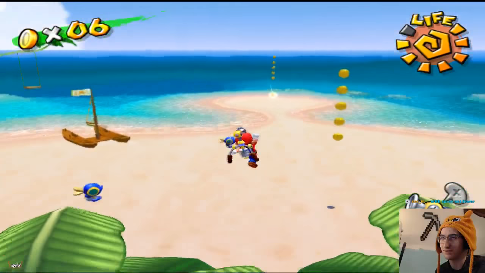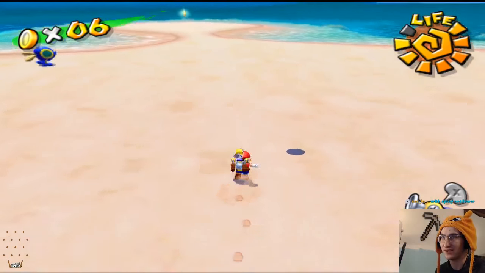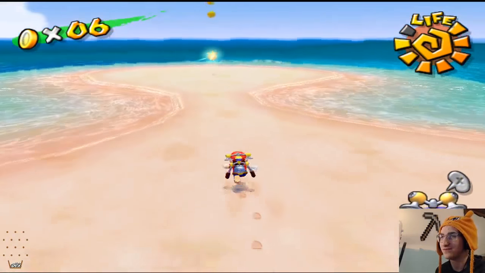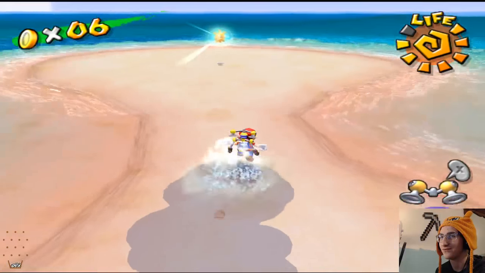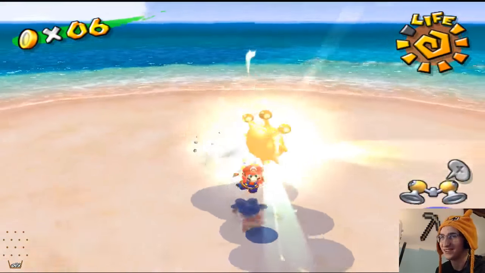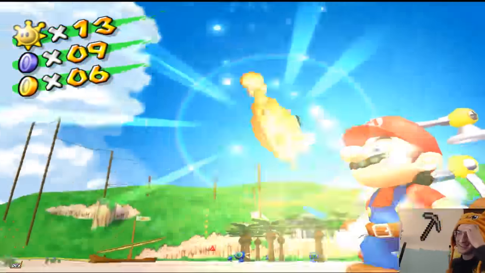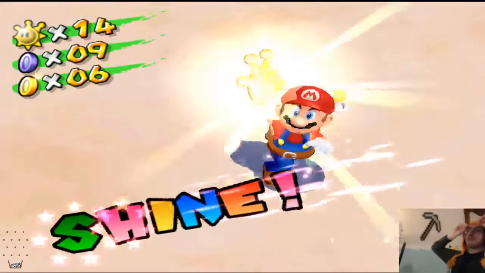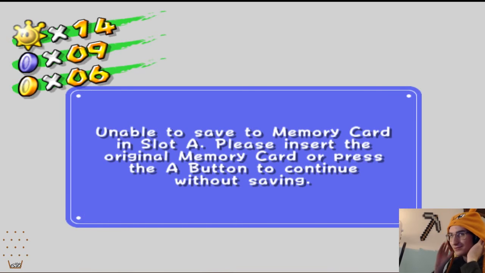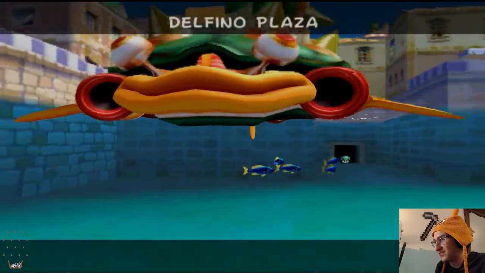Can we do the quick spray? Chat already informed me of the quick spray. I just don't like using it. Gotta go fast. Oh yeah, I keep forgetting that I can't actually save right now because I have save states. Once you use one save state, you can't save.